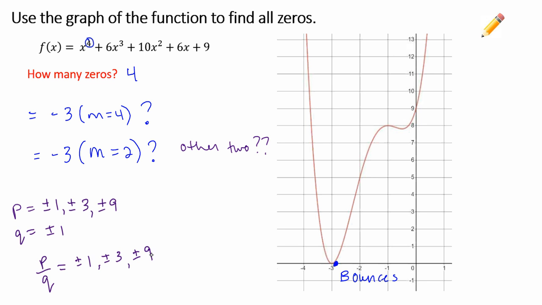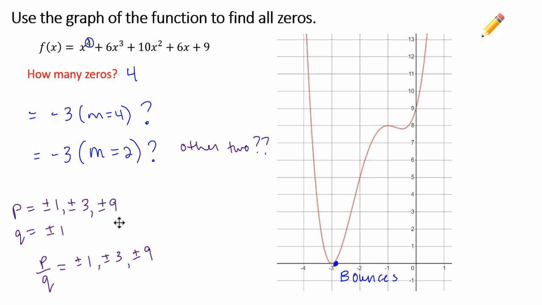Now, it's obviously not positive or negative 1, not 9 either, and 3, only the negative 3 shows up. If it was on the other side, I'd show you that. So this was a list of all possible rational zeros. Rational zeros, so maybe there's an irrational. Irrational still has points on the graph, so there's no more irrational.